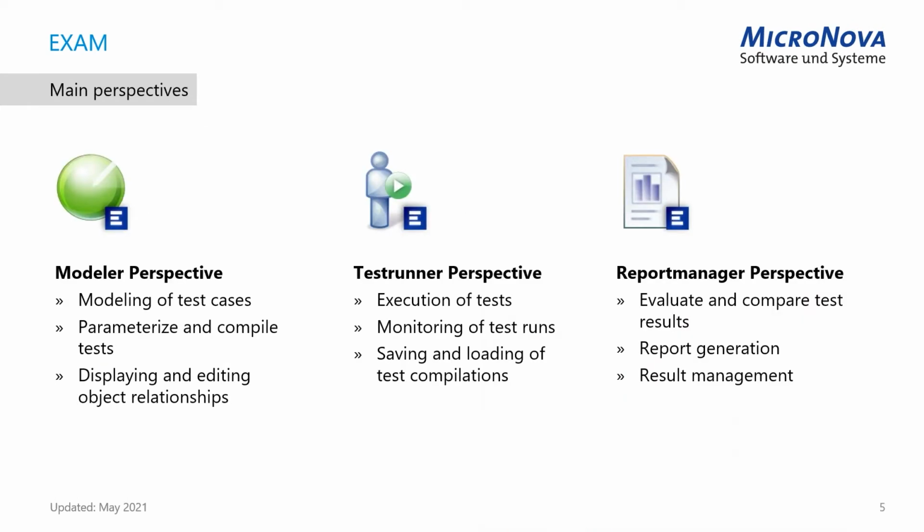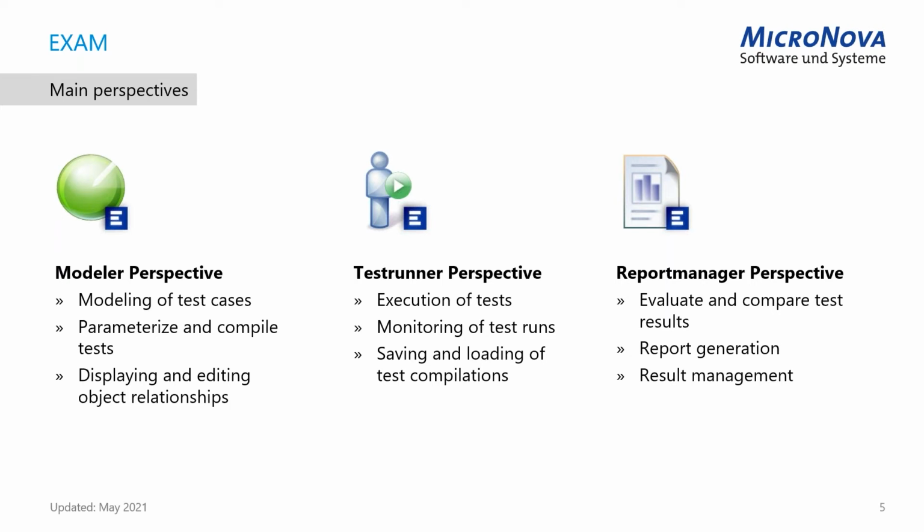To start with, a little bit of an explanation about the main perspectives of XM. The tool itself consists of 3 main perspectives. To design your test cases, you might want to start with the modeler perspective. It helps you to design and implement your test cases, to parameterize them, to do modularization to increase the reuse of your test cases, and also to compile your tests to get them prepared for the test execution. There are also features to display, design and edit the object relationships between the objects you stored in the model-based approach of XM.